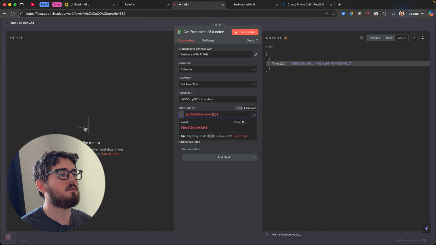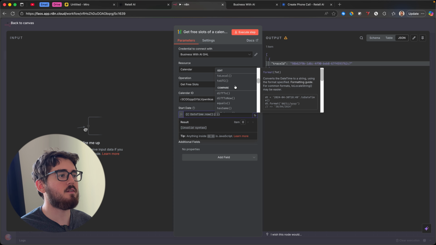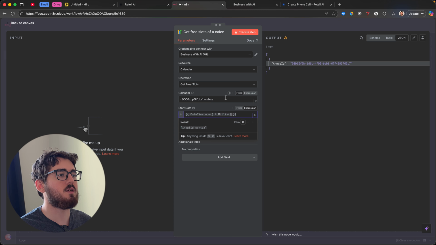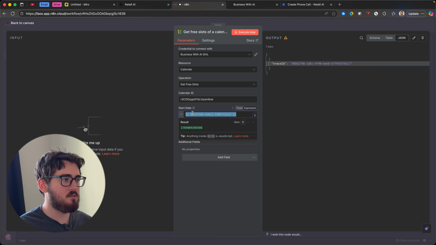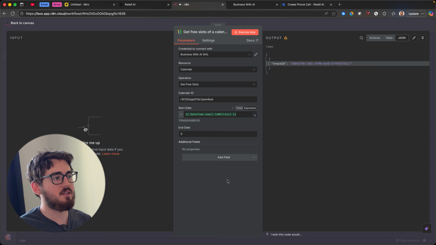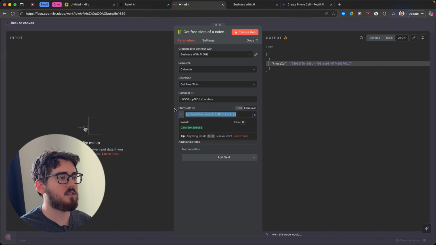Bear with me, guys. Let me see if I can find this. Here it is, toMillis. That's getting the current time right now in milliseconds, which is what this node expects.